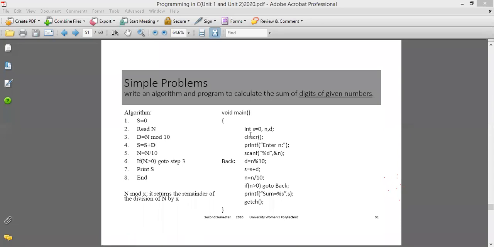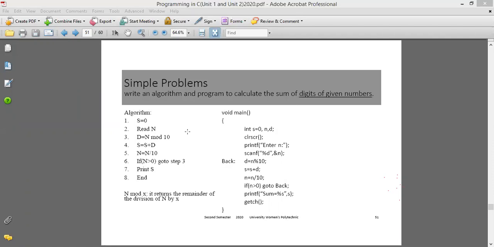So we were discussing this problem where we want to reverse the digits of a given number. This is a simple algorithm. We can use a mod operator here and a go to statement. What we need to do is initialize a variable s to 0. You can use any other variable; this is simply a variable name.